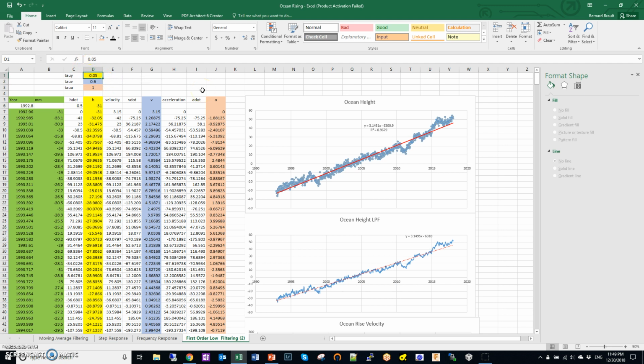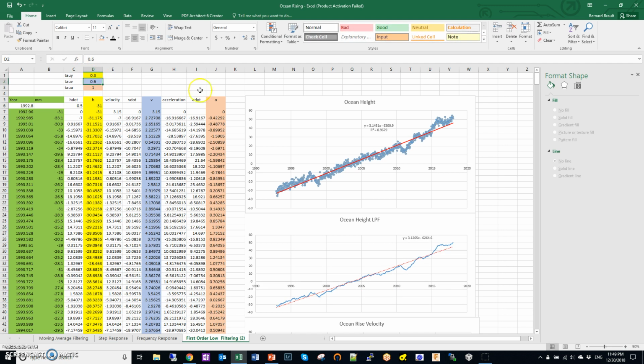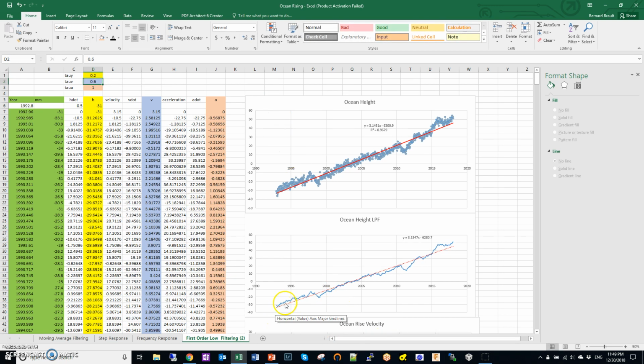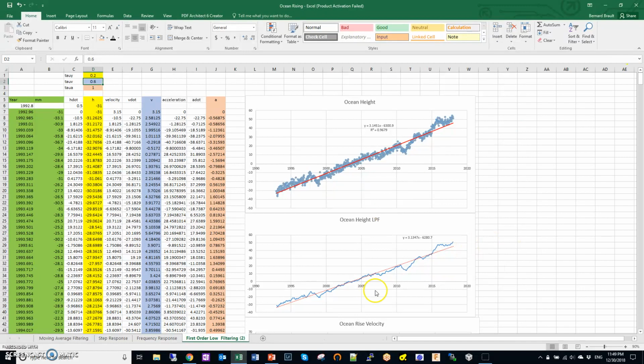So we're going to go back to something like 0.3, right? Or even actually 0.1 kind of works. 0.2, let's say. Well, let's use 0.2. Yeah, it's kind of nice. So you're filtering out the noise, but you're still getting a fairly nice signal, right? So this is height filtered, so that's the same data there. And of course, if I plot a line, again using the lazy Excel formula, then I get the same trend line.